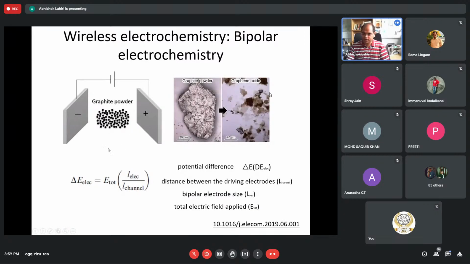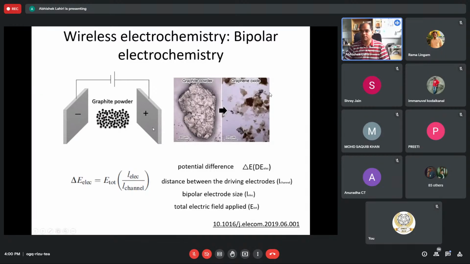Obviously, you're going to have an electrolyte, which is needed for electrochemistry. Now, a certain high voltage, so in the last case, we had 5 volts, but in this case, you pass about 50 to 100 volts. And what it does is you are going to have a voltage gradient between the 2 electrodes, which will trigger an electrochemical reaction in the graphite powder. And therefore, it triggers a stress within the graphite powder because you have applied a very high voltage between the 2 electrodes.